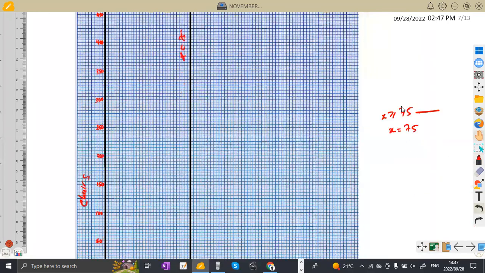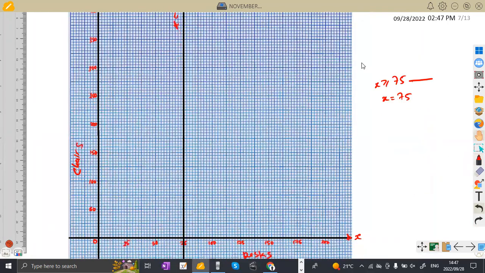So as you can see, guys, we're talking about values which are greater than 75. So we are talking about values such as 100, 125. These are the ones that we need. So we are going to shade this side, the unwanted region, which is the side that is less than 75. All these values, they are less than 75. You shade them according to x.